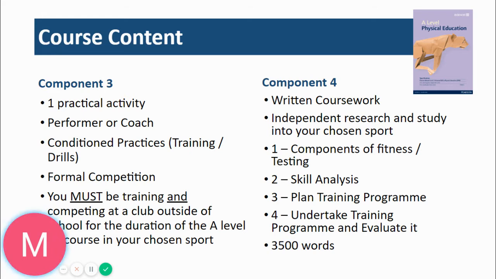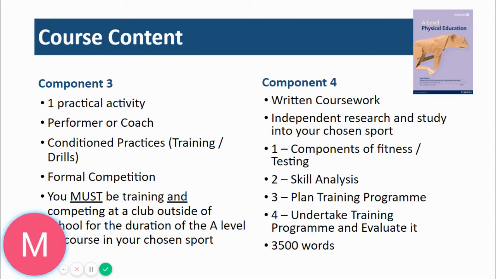If you do not attend a club outside of school, it will be very difficult for you to complete this part of the course. You should be aware that you'll have to provide video evidence of you competing in your chosen sport. You will not be able to be assessed in school like you perhaps were for GCSE. You must be regularly competing in your sport, taking part in matches, races or competitions, as you have to be assessed in a full-sided or fully competitive version of your sport.